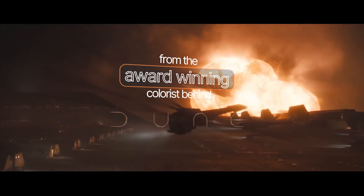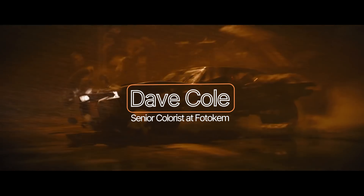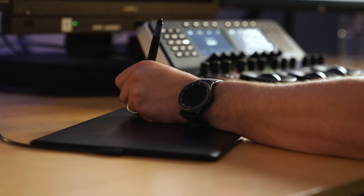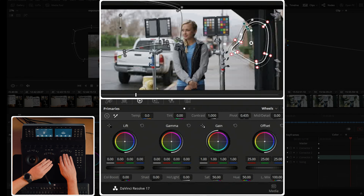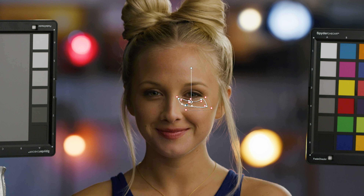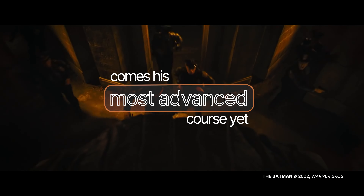Learning the tool is a great thing to make you efficient in the room. Learning the craft can take a lot longer, but if you can understand some of the shortcuts and the way the system works, it can improve the speed and efficiency within the room and make the creative process for both yourself and other creatives far more enjoyable.